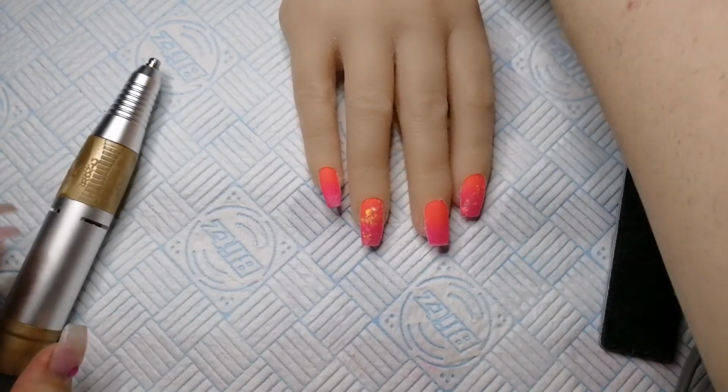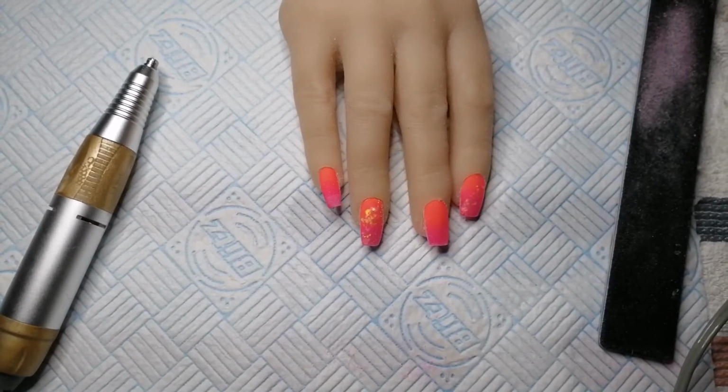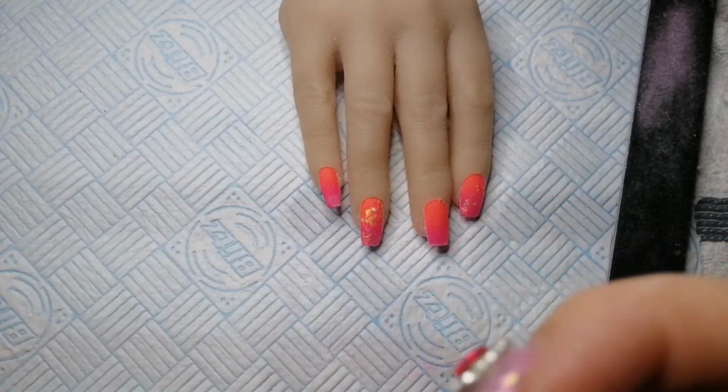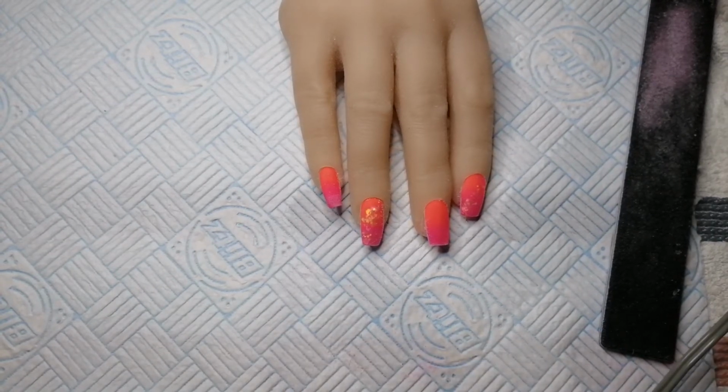And I do use just a simple drill that's got 30,000 RPMs off of Amazon in gold. I got it in gold because, yeah, I'm just like that weirdo. But I do recommend the Melody Susie because I've seen loads of good reviews on it, and I am getting one myself. So I will be doing a review on it.